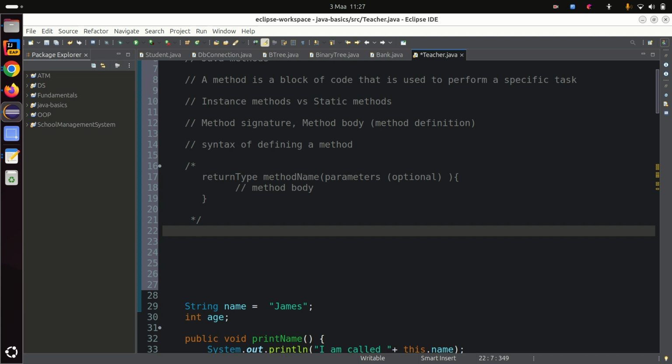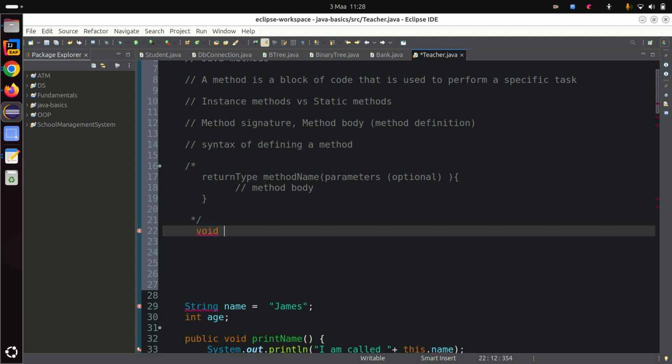If you're just printing, then we can use void, because void is the return type we use to indicate that the method returns nothing. For example, printing, when you print, you're not returning. So your method does not return anything.